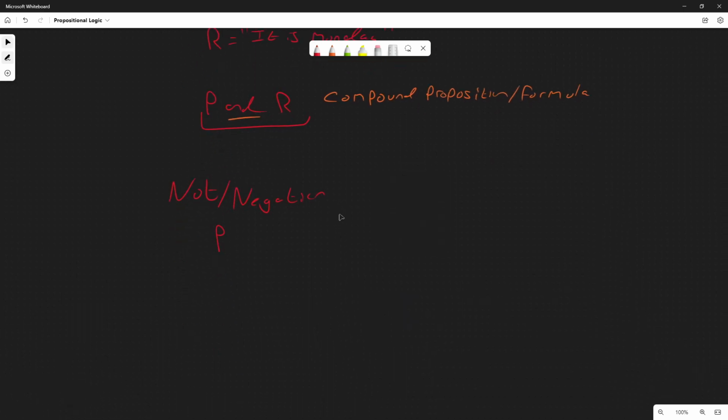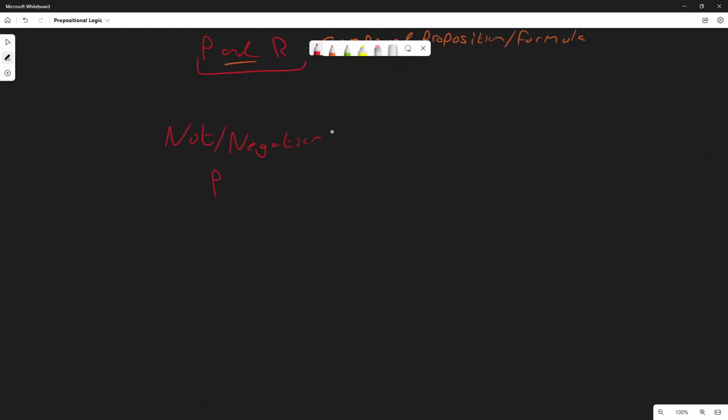So, to show what not does, we're going to want to use what's called a truth table. So what we do is this is a column. In the column for P, we go over its possible values. In this case, it can either be false or true, 0 or 1. And then in the next column over, we show what the not of P or the negation of P is, and we use this symbol here to show that. This sort of right angle. And what this does is it simply flips the bit. This is binary. It turns a 0 into a 1 and a 1 into a 0. Very simple. It's a negation, but that is a not.